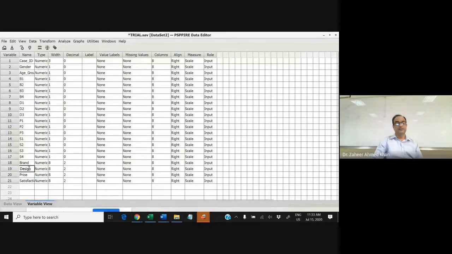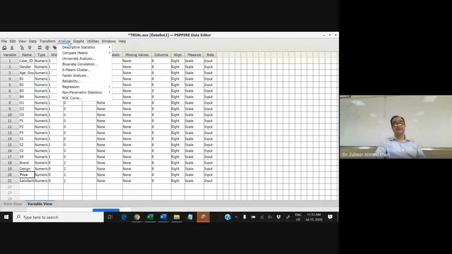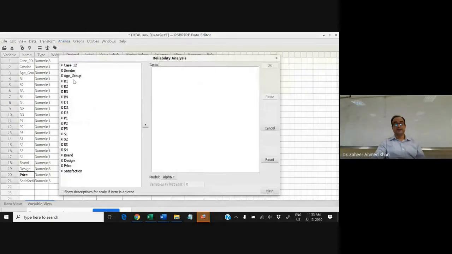After computing the variables, we want to check the consistency of the data. This is called the reliability test, one of the most important tests we need to apply. It is denoted by Cronbach's alpha, a very famous notation, and its values are recommended in certain methodologies.